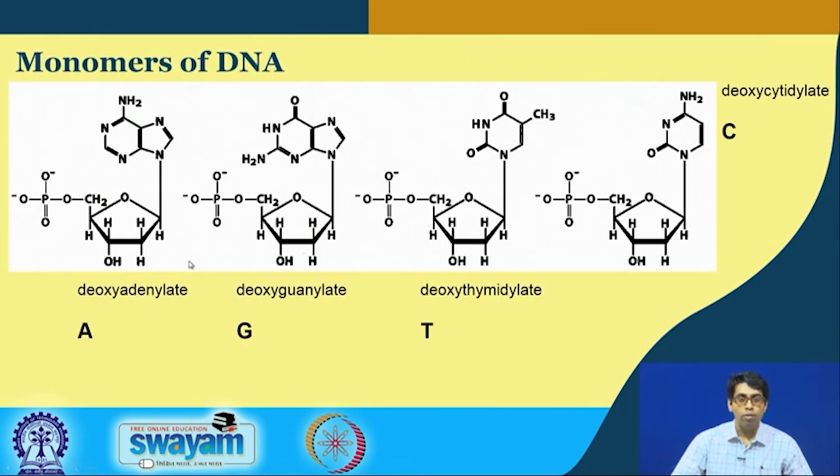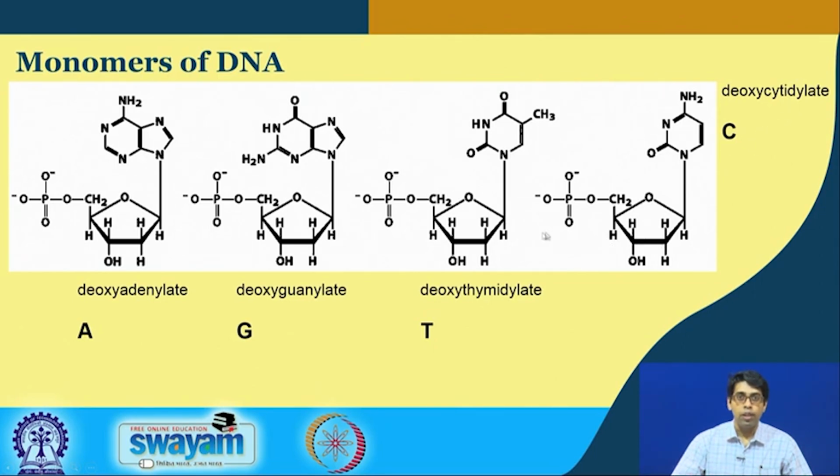So, now coming to all the 4 different nucleotides, that is the monomers of DNA. The one that we saw in the previous slide was this, which is known as deoxyadenylate, or in short A. Just like the proteins where we had 20 different monomers, and each of the monomers were given 20 different letters from the English alphabet, similarly, in case of DNA, the 4 monomers are given 4 single letter codes. The first one is deoxyadenylate, and it is referred to by A. The second one is deoxyguanylate. You see that the base is the one that is changing, and it is referred to by the letter G. Third one is deoxythymidylate or T, and the fourth one is deoxycytidylate or C.